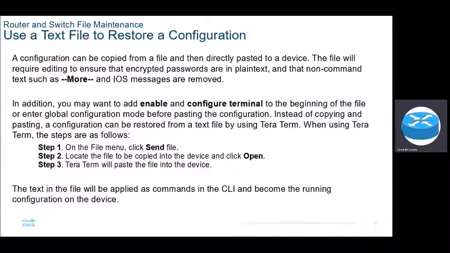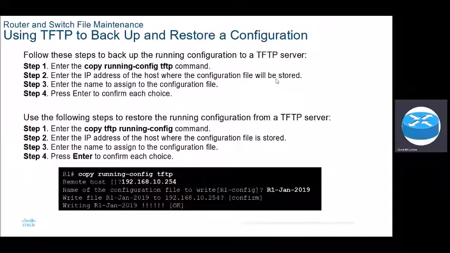Another thing you've got to think of if you're using a config file from a text file is that you need to put a no shutdown in all the interfaces that you want up, because there will be a shutdown command in every interface if it's booted without a config. Now, of course, I've demonstrated this many a time just by using cut and paste. That's my preferred process.